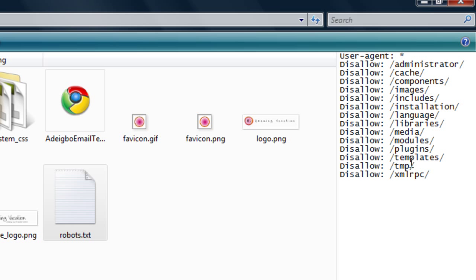But if there's some other folder that you want them to disallow, then I would just add another disallow line for that folder. But as far as I can tell, they pretty much covered all the basics that you would want to exclude from search engines.